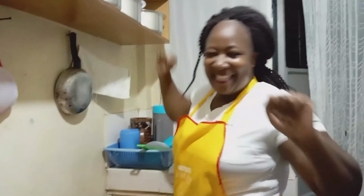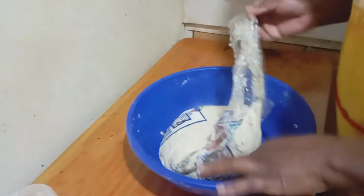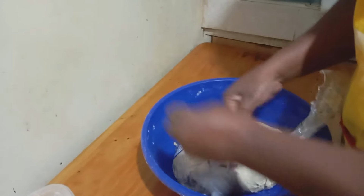A few moments later. Back after 30 minutes, we come to check our flour. We continue making the chapos.